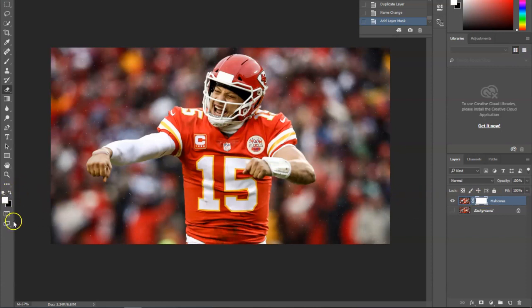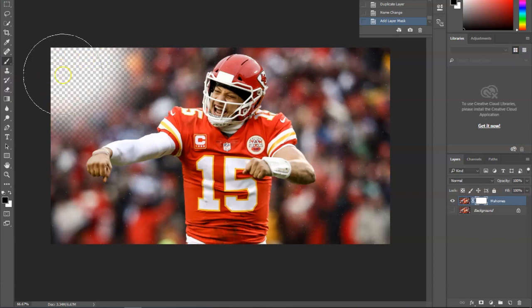But if we go over here to our foreground and background colors, and our foreground ends up being black, and we go to the brush tool, you'll see that if we apply it to this corner, the black shows up in the corner over here.